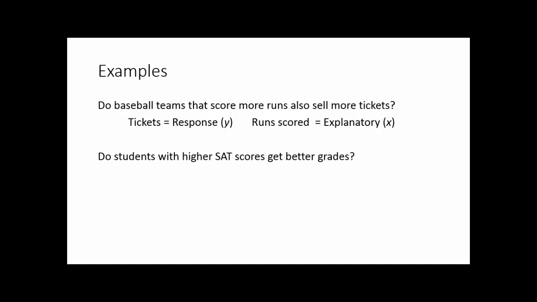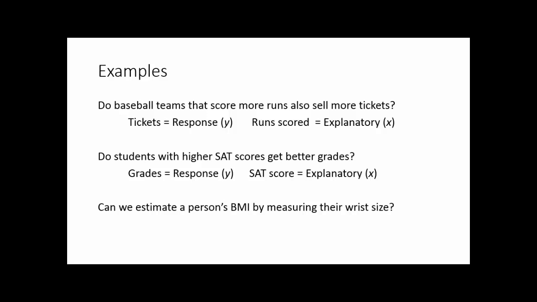All right, so in that case, what they know is going to be the X, so that is the SAT, and what they want to predict, what they think will respond, is the grades. So that makes the X-axis the SAT scores, and the Y value is going to be the grades. And let's try the third one.